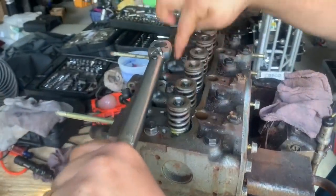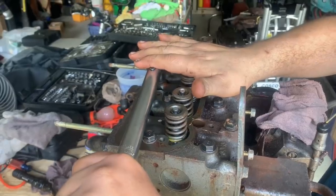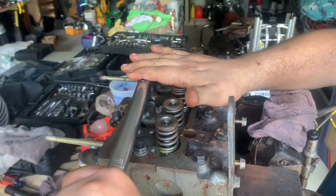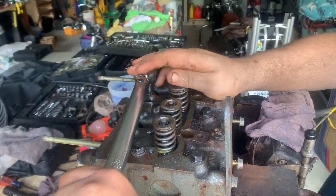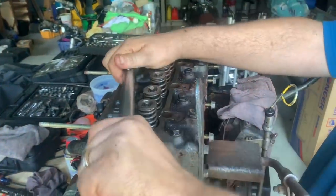Start on the middle ones, one, two, and then go like three, four, five, six, and keep going out towards each end. 5.5 the first time, and then like 9 the second time, that's the metric meters or whatever, kilograms.